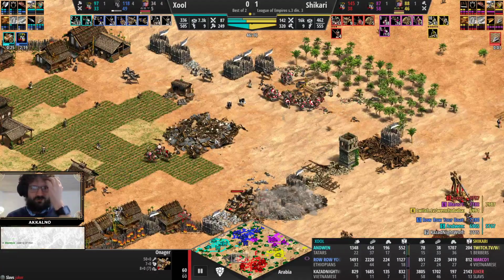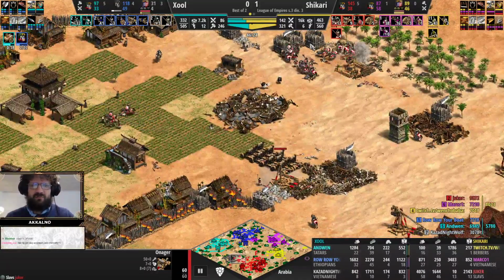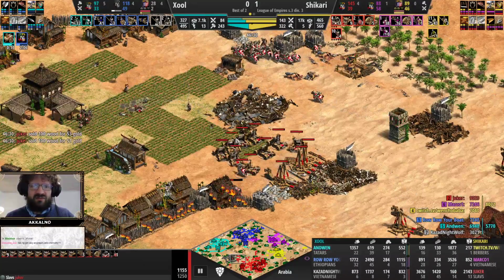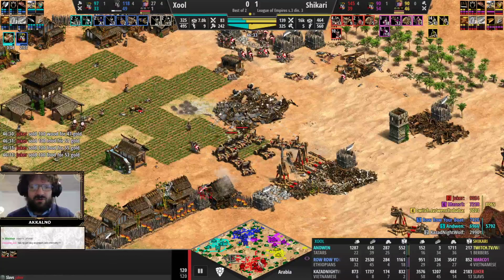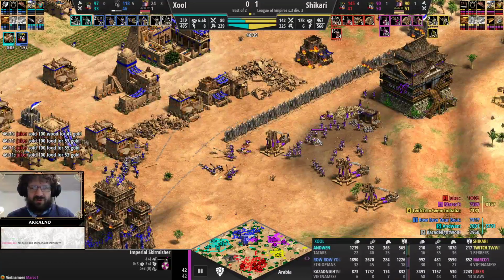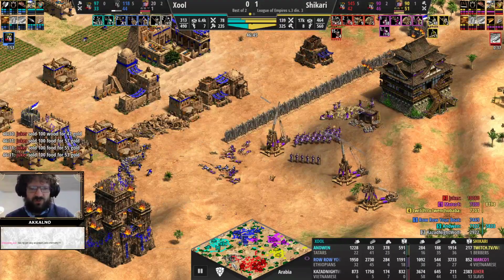I think this is it for Xool here. They are one flank down by far here. Shikari keeping that villager lead, and now in the villager lead as well. Look at this mass of Onagers! Just a quick look at the north side as well to see what's going on here. We have Imperial Skirmisher in for Mark 1, doing more than decent against the Ethiopians up north as well.